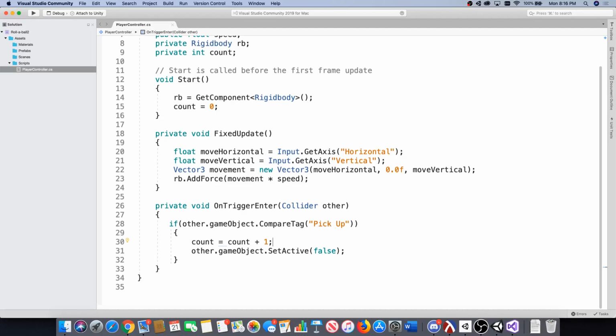But as we've seen, one equal sign is assignment. And what we're doing is giving count the value of the previous value of count plus 1. So if count was currently 2, let's say we've picked up 2 objects at this point, and we just picked up a new one, we're saying the new value of count is equal to the previous value of count plus 1. So in our case, the new value of count would be equal to 2 plus 1, so therefore the new value of count is equal to 3. So this is a way to iterate and change the value of a variable based on the previous value of that variable.